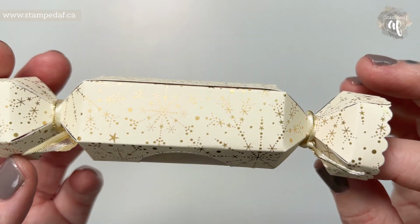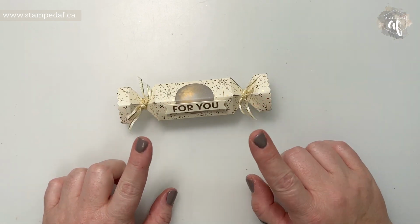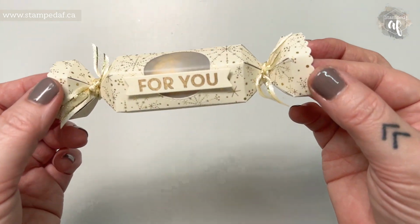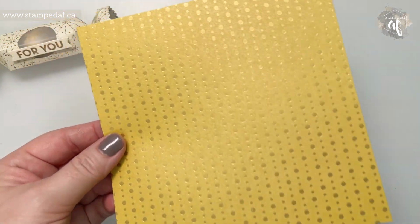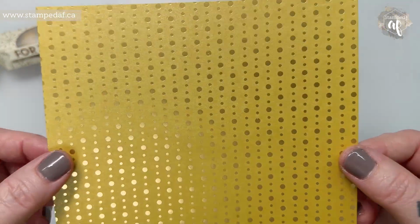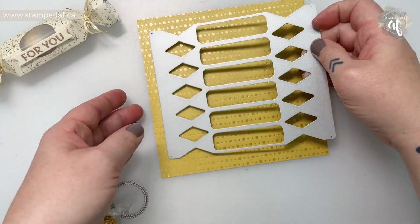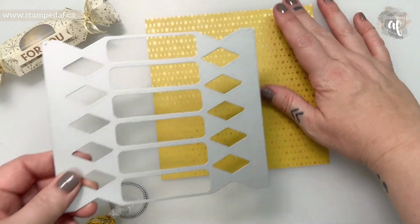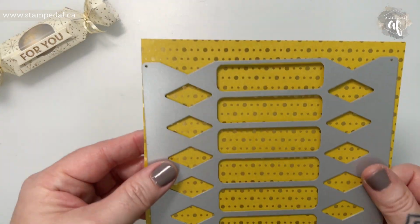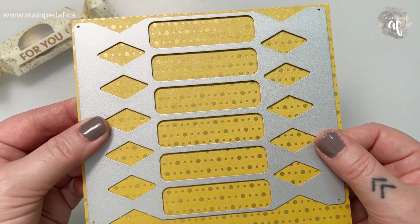And what's prettier than this? Full disclosure, I've used every last bit of this paper and have none left to show you. So I am going to use the Festive foils, which is also super pretty. I am going to use this lovely die, and we're going to modify it just ever so slightly. And this seriously is so easy. You could make a ton of them in no time flat.